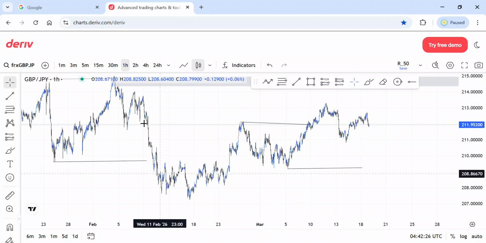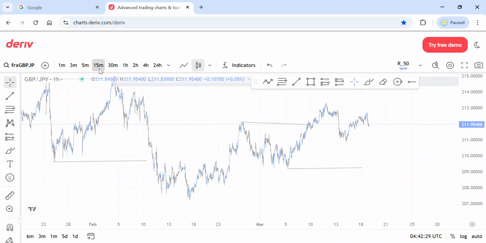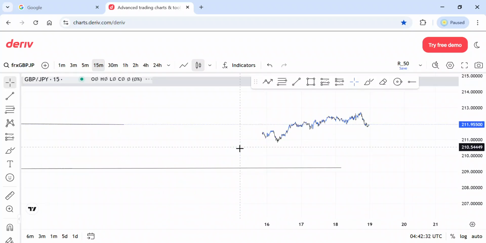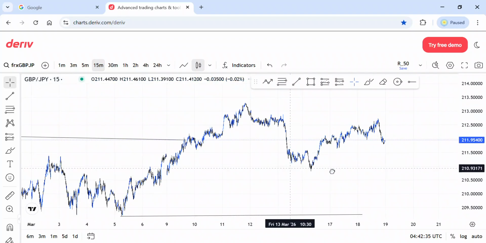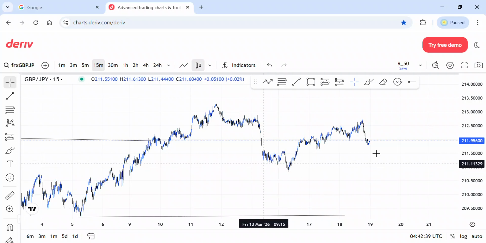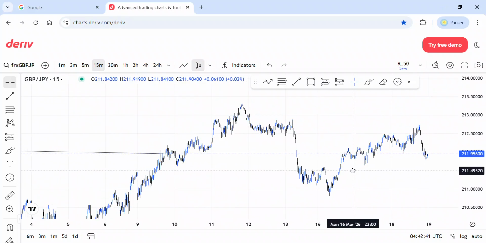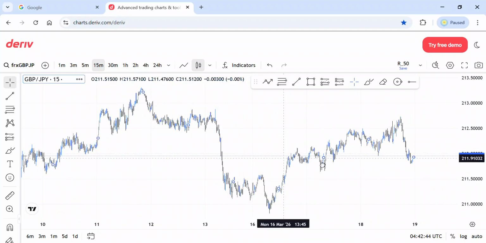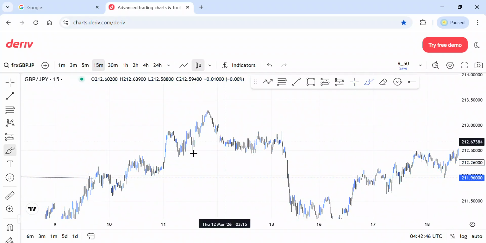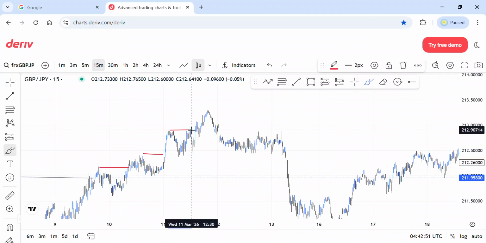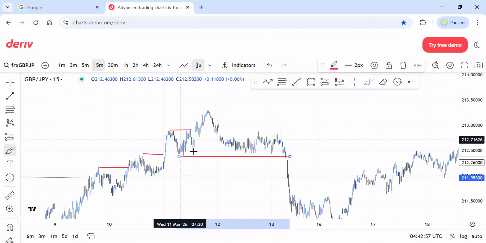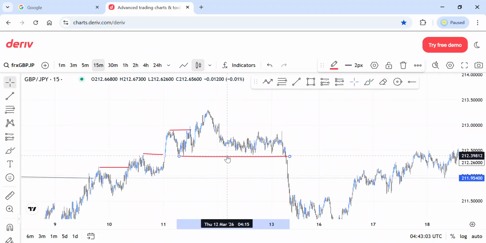So now let's go to our confirmation entry time frame, which is 15 minutes. So this is 15 minutes time frame, which is our what? This is where you're going to execute your what? Execute your trade. This is where you're going to buy or sell, depending on the trend. But according to this one, the market is actually doing what? The market is actually selling. So now, don't forget, same market structure is going to be applied. We have a BOS, BOS, BOS. So this is the last low. The market gave us a choke here. Can you see? So we have a major choke here to the downside.